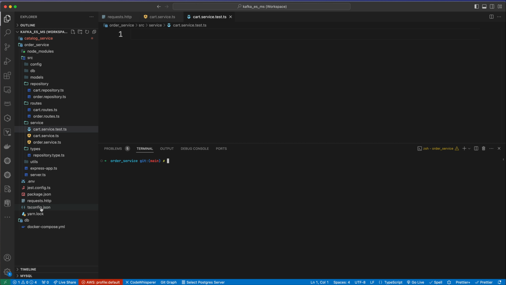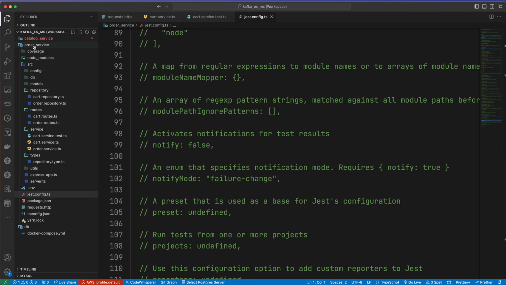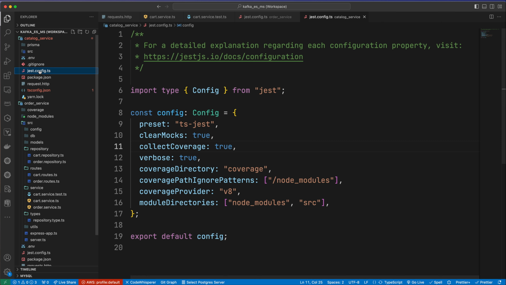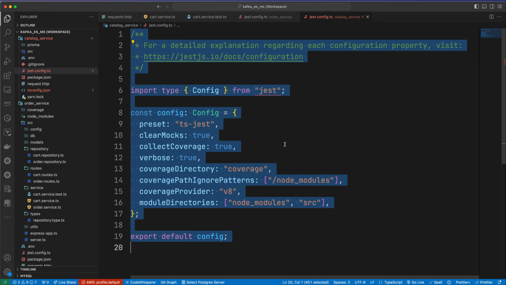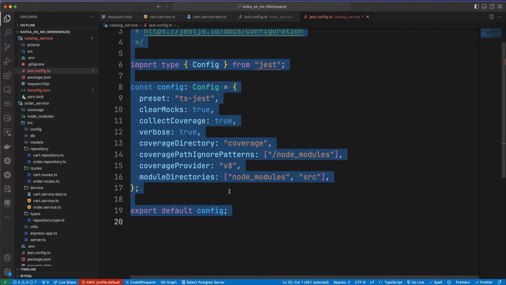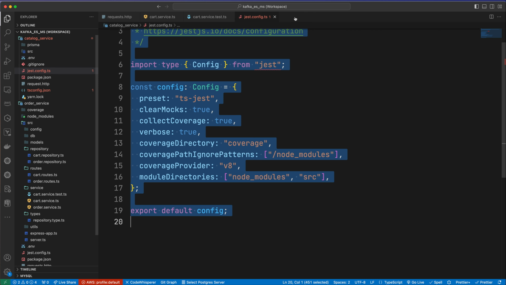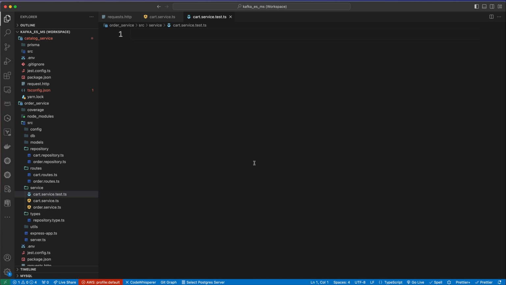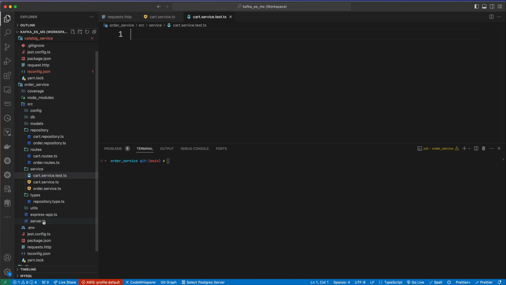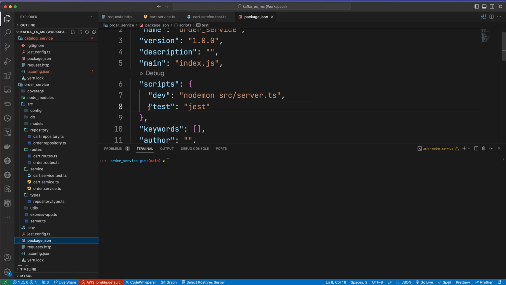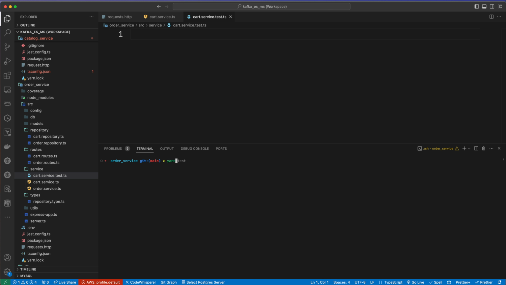But here a couple of things we need to do. While running the test cases, it will give some error because we need to exclude our node modules. So let's go to the catalog service and copy the Jest configuration from there. We are not going to do everything once again, because the project structure is pretty much similar. Add the Jest config right here. Perfect, so now it is added. Now if you go to the package.json file, you can see it has automatically added this test script, where you can directly run the test cases. So let's try to run the test, yarn test.